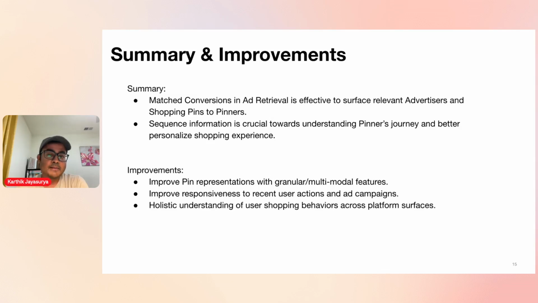And finally, we looked at offsite conversion data and match conversion data. So that is capturing user shopping behavior outside of Pinterest, but sometimes that can also come with gaps. So can we combine that with the on-site data that is captured across all the platform surfaces in Pinterest, typically the home feed, repin, and search? And can we combine the offsite and on-site data sources to better complete user sequences and better understand pinner shopping journeys? So these are, at a high level, some of the improvements we are thinking about.